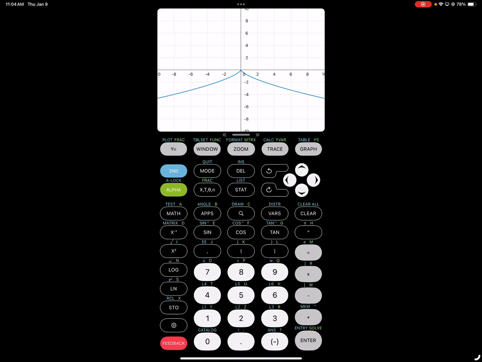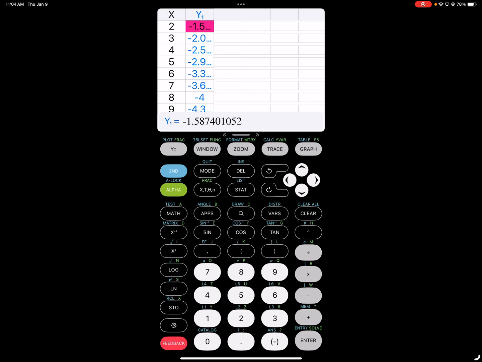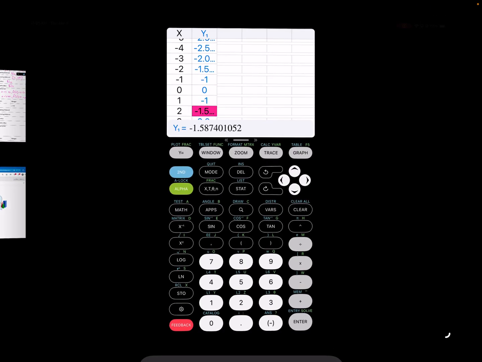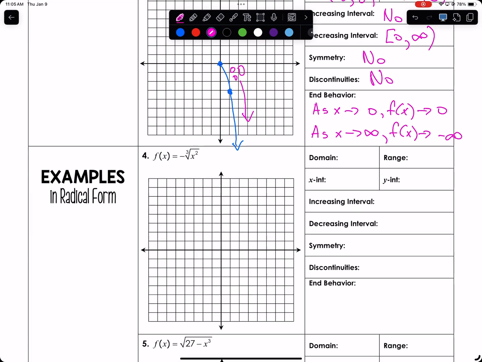Okay? So we need to get some ordered pairs. Do you need help? We'll help you. Are you good? Okay, good. You had such a sad look on your face. I thought you didn't get it. No, I just forgot the name. Okay, gotcha. So we're going to go second graph to get some ordered pairs. So we got 0, 0. We have -1, -1, and 1, -1. Okay? So graph those ordered pairs. That'll help. 0, 0, 1, -1.